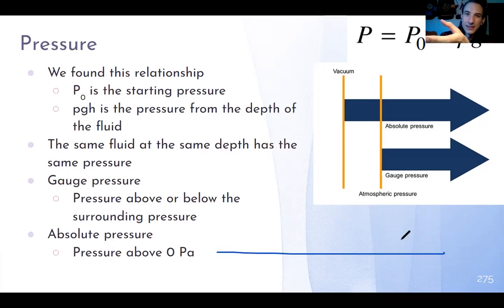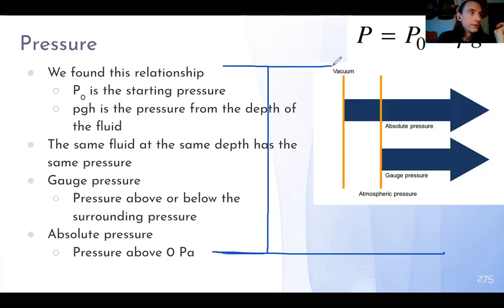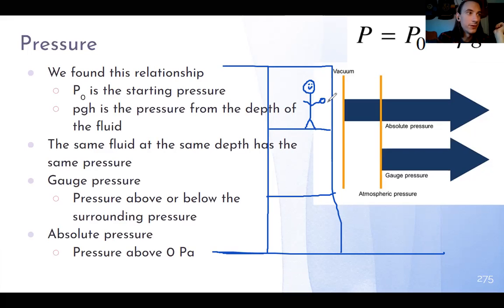Let's say, looking at this absolute versus gauge, this isn't a pressure example, but it's an example of why we may want to do this, and a little visual that's helpful based on other physics things we've done before. Let's say you're on the 3rd floor of a building, inside the building. I would pull up the whiteboard so you could see that, but I don't know if that would show up in the recording. But let's say you're in this building and you pick up this ball on the 3rd floor. You're happy, you're smiling. You pick up this ball, and let's say that this ball is 1 meter above the floor.